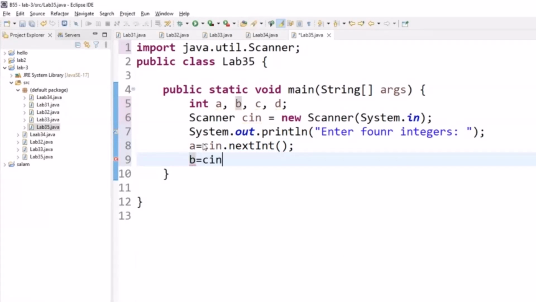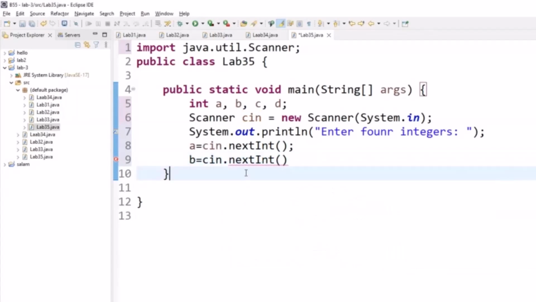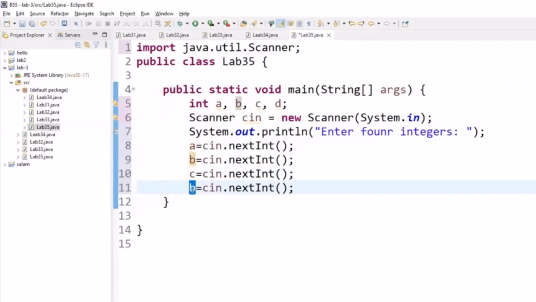This is not the best way to do it. And here next cn dot nextInt, and we do the same for C and D. Does that make sense, girls? I still prefer giving a separate message to the user.